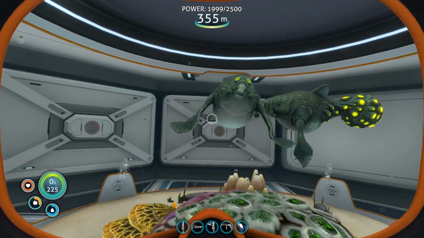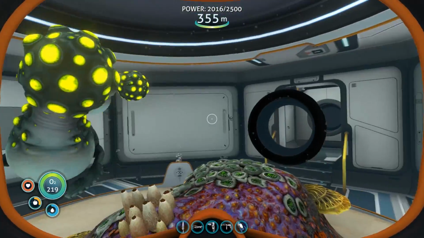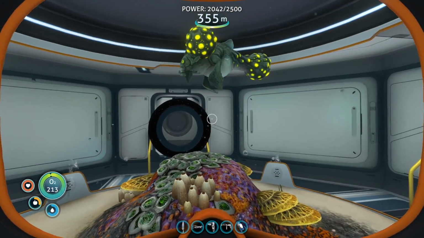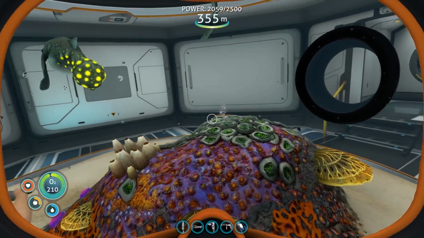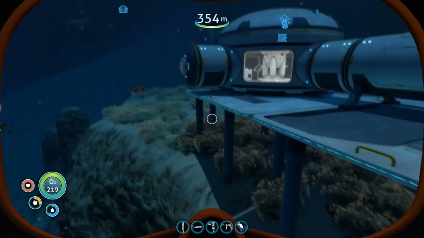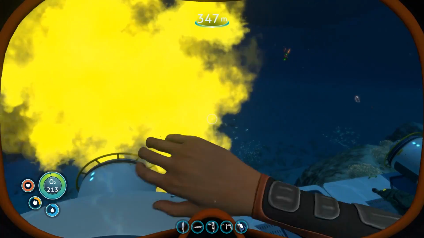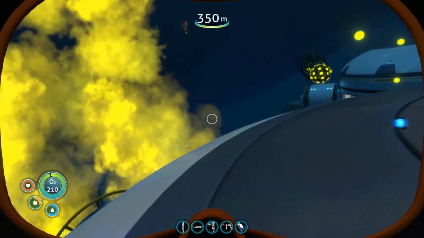Now, one of the most common second options for defending your base is to raise and tame creatures such as gasopods, stalkers, bone sharks, etc. By placing the eggs for these creatures in the alien containment and letting them grow, when you release them, they will act as though they are tamed. And by tamed, I mean they will not attack you directly. They will also stay in close proximity to whatever area you release them in. Release them right outside your base, and they will stay right outside your base.